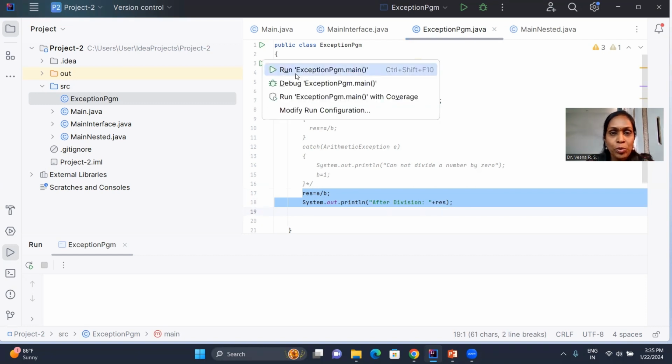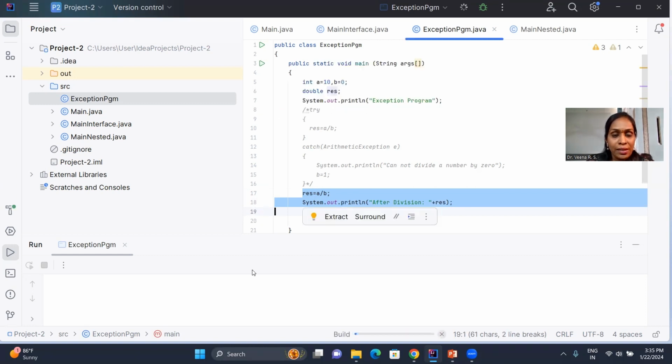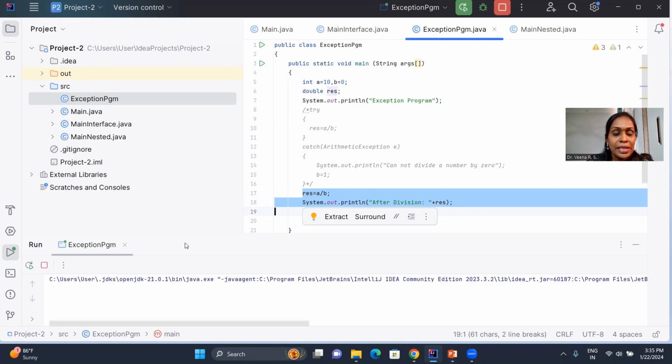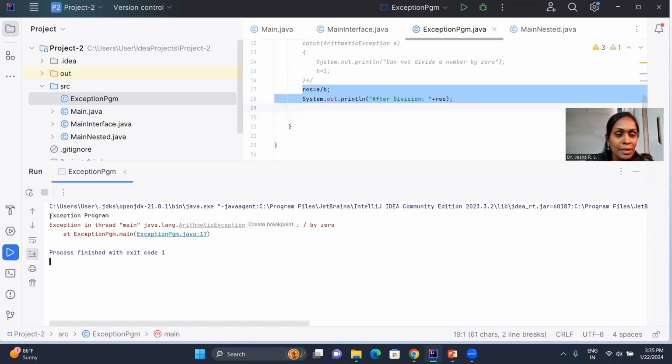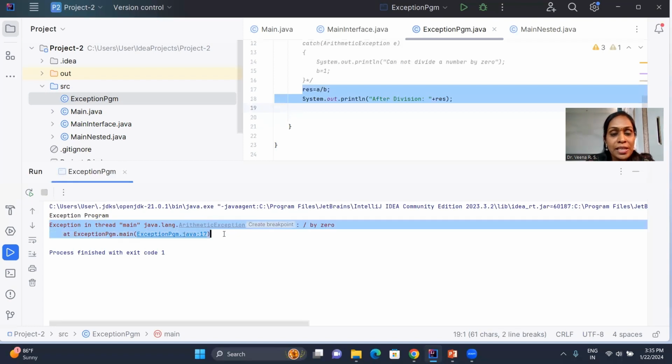So if I run this program, you will see the output of the program will be something like this. You can see the output here. This is what exception program message has come due to the System.out.print which I have written in the program. And after that, as you are trying to divide a number by 0, and I have not caught that exception, I have not handled that exception, the runtime system will handle it. What it will do is display the stack trace of that exception on the console, and it will exit the program there itself.